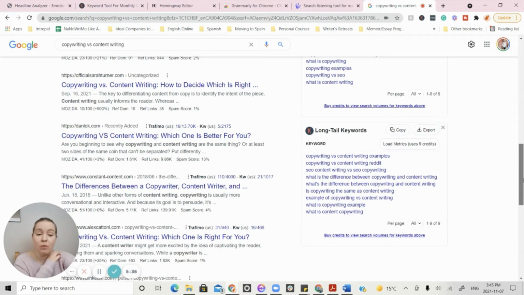And I find even more now, just because of the way that SEO is working at the moment in time that I'm recording this, long tail keywords are going to give you really specific ideas, but also if you want to take this idea, like let's say SEO content writing versus SEO copywriting, take that idea and make sure that that is the key phrase that you use in that blog post, for example, if that's what you're going to use it for, this idea. You're going to use it for a blog post. Okay, make sure you're using this key phrase and you're using all of those best practices when it comes to SEO and blog posts. I have another video recommendation if you haven't seen it yet.